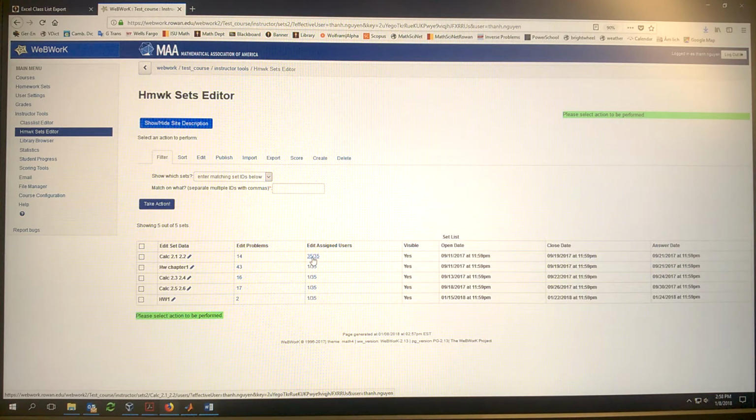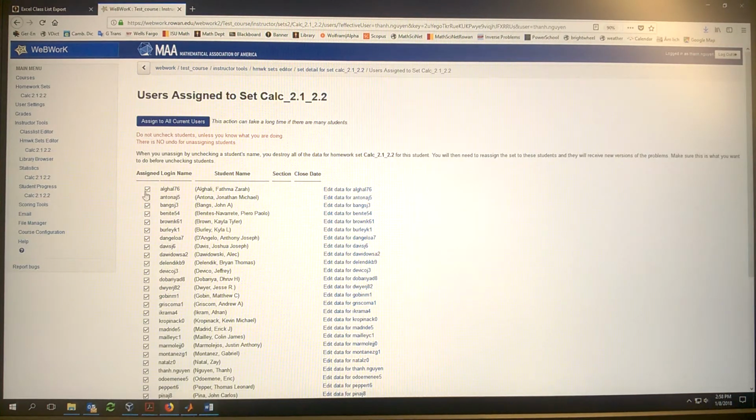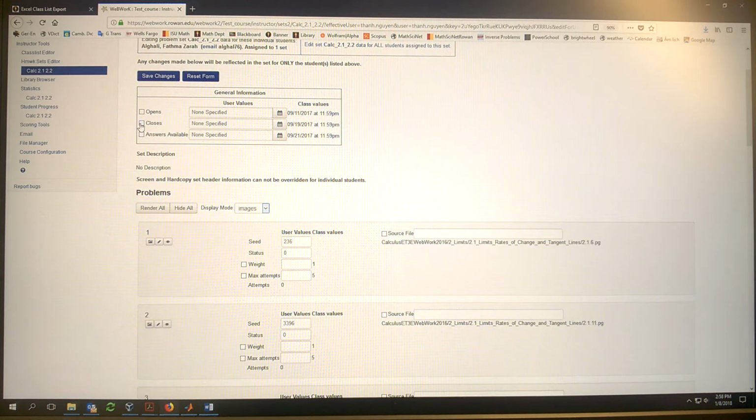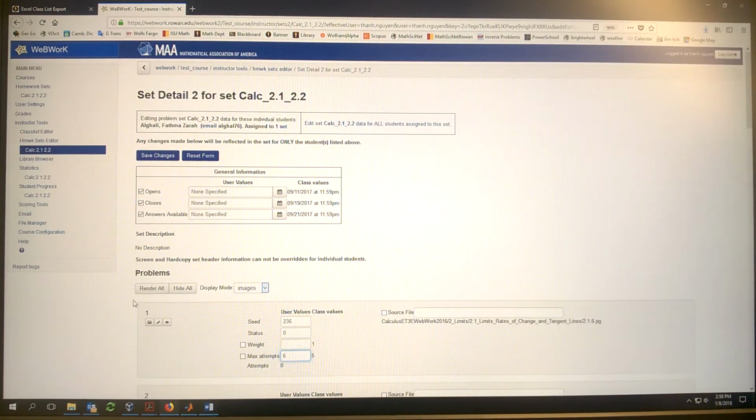Then click on edit, and for example, if you want to change the assignment due date for this student, click on edit data for him or her, and then you can change the open close date or answer date here, or you can change the number of attempts for them from 5 to 6 and so on. And then after that you click on save changes, and that's all. That's all good to go.